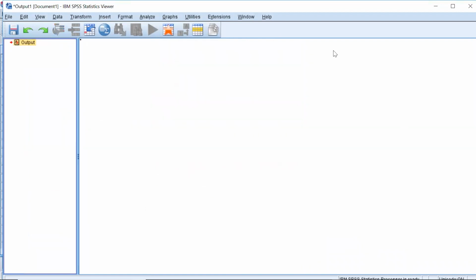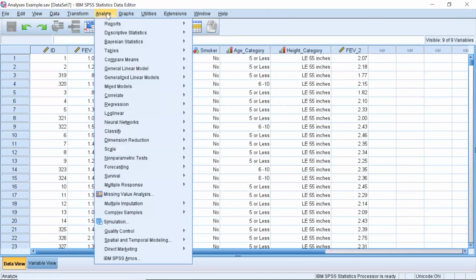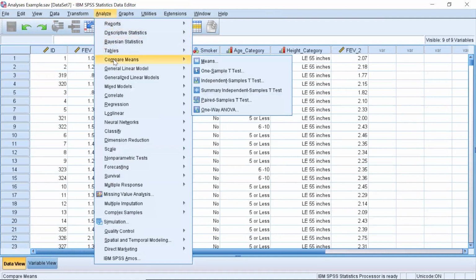So what we're going to do now is go back to the data, and we're going to go to Analyze. And we're going to go to Compare Means, because that's where you're going to find the t-tests that we use. There are multiple t-tests. There is the one sample t-test that you can run with data from one group as long as you have a reference mean and standard deviation. Well, you don't even need a standard deviation. As long as you have a reference mean against which you want to compare the data, you can run a one sample test, which will tell you if your sample differs significantly from a reference that you have.